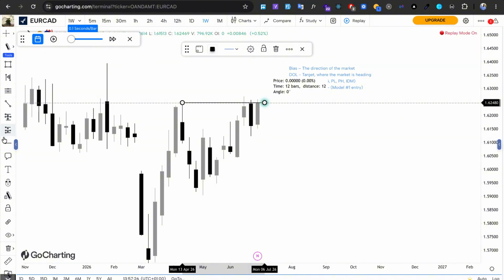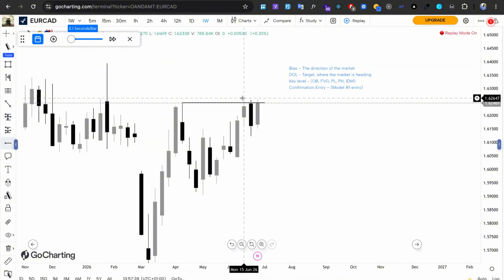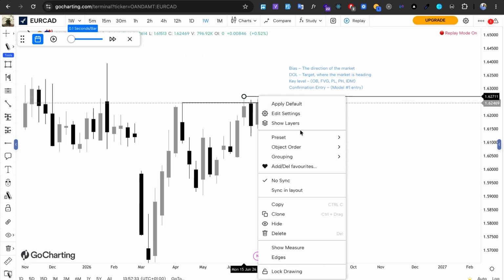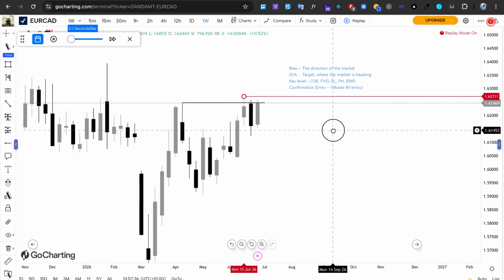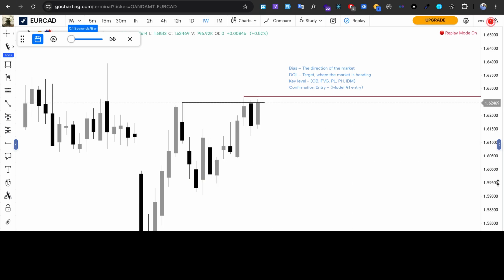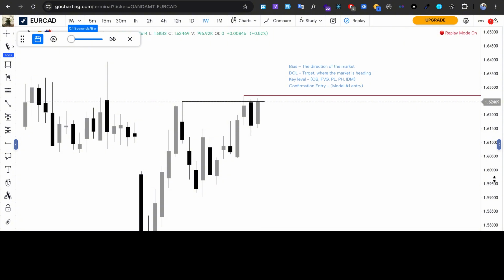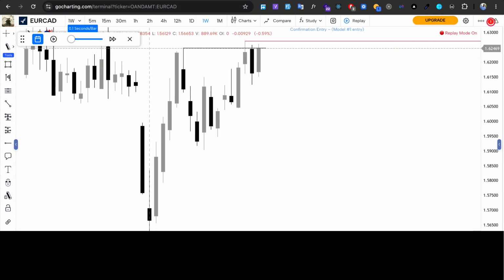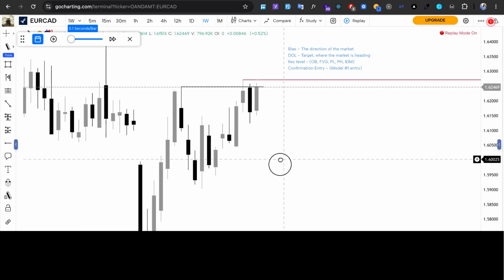If I could remember, I think I have an invalidation level at this particular place. So based on my analysis, I was bearish, you understand, and the target for that particular week has not even been met. I think the target was this place, right? Or is it this place? I've forgotten. Target has not been met.